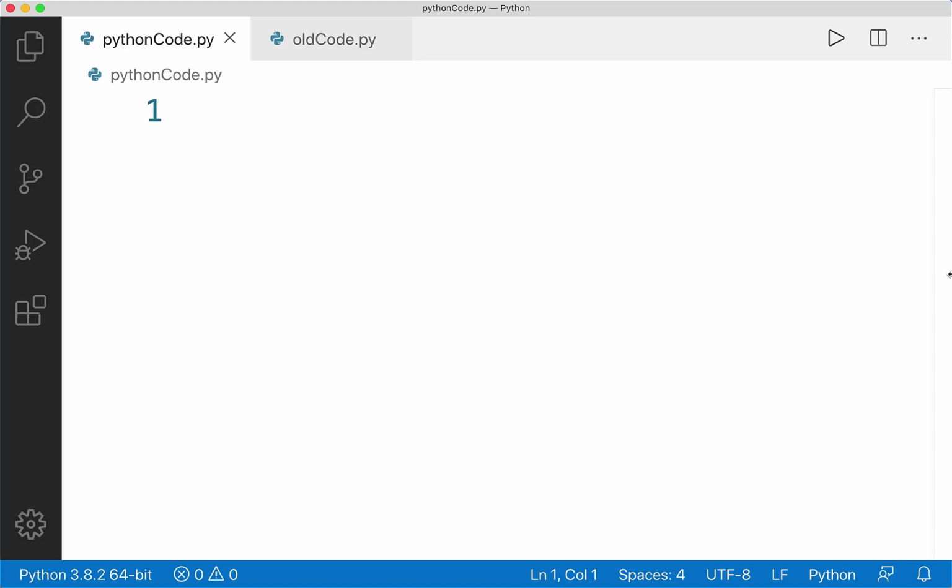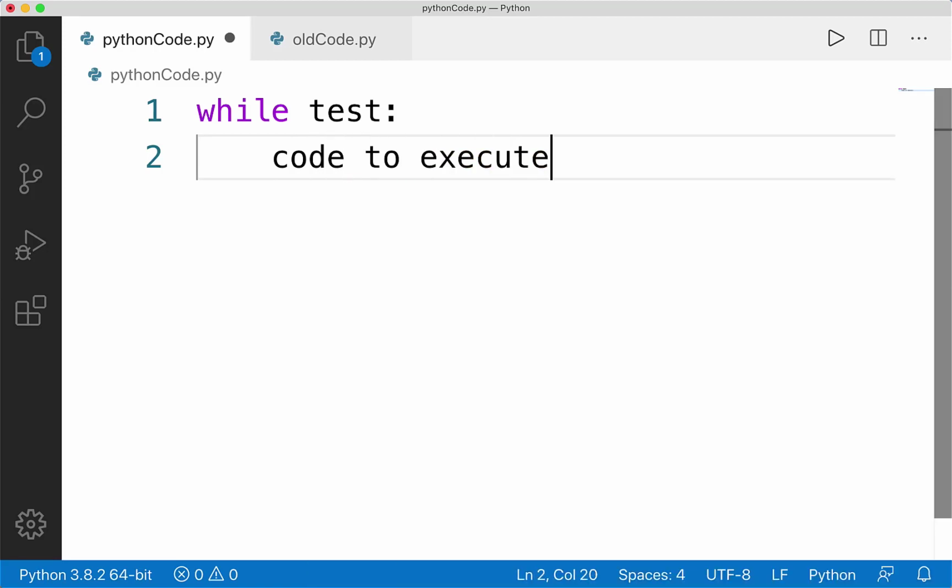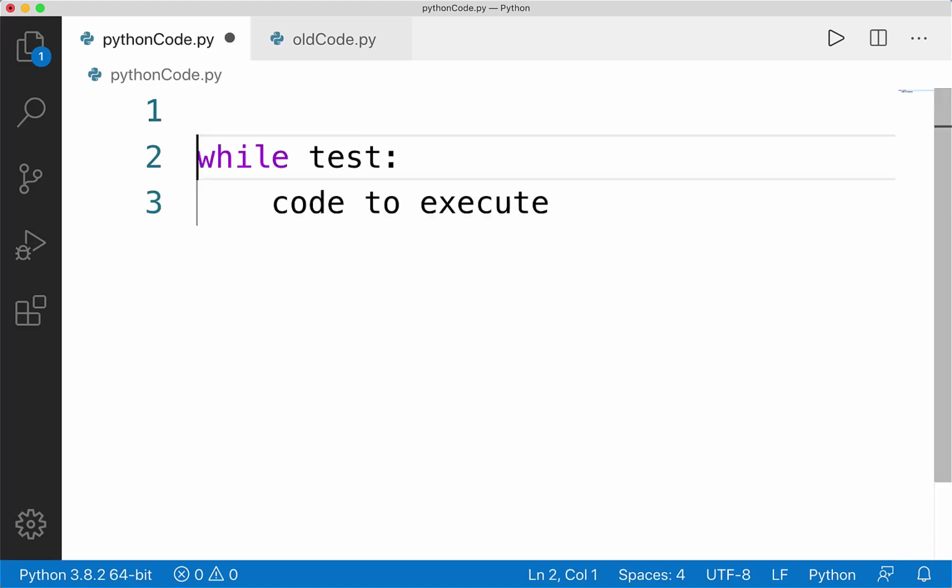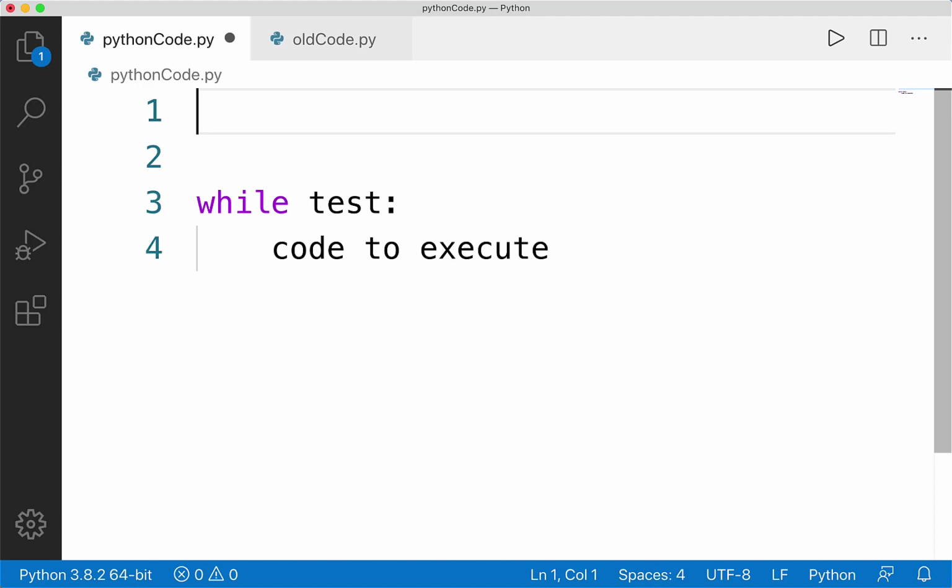So a simple while loop actually looks very similar to an if statement, except that instead of if and then a test, we have while and then the test. So we have while test and then code to execute. It works the same way, but just multiple times, potentially. We'll perform some test, usually comparing variable values. If that is true, we execute the code. The difference is with an if statement, it would end here and then go on to execute any code down here. However, with a while loop, it will loop back up to the top and then perform the test again. If it's true, it executes the code, loops back to the top, and keeps doing this over and over again until eventually this is false. That means we have to make sure that these while loops eventually will exit, otherwise you just get them running endlessly.